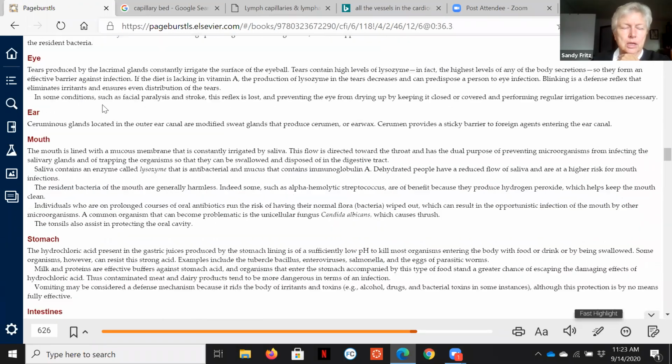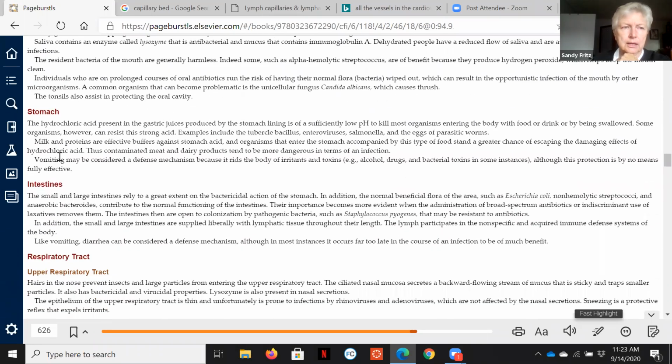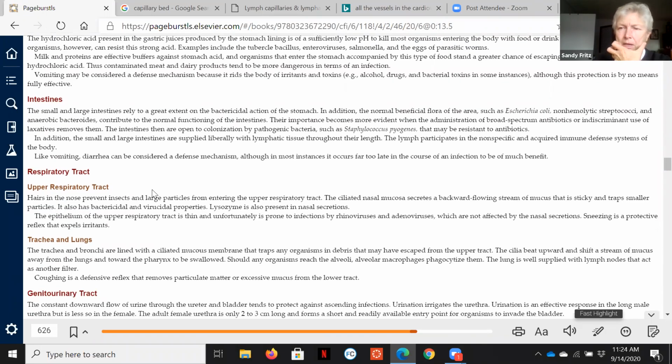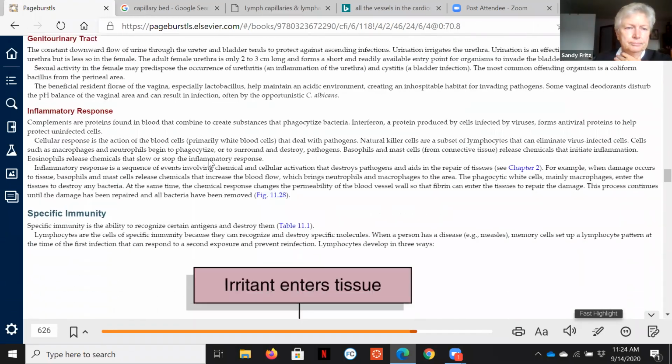Okay, so skin, mucus, the acid in the stomach, the intestinal tract, the mucus in the upper respiratory tract. That's why we get so globbed up: if there's a pathogen present, mucus secretion is increased, and it traps it as well as moving it out of us. You do really want to understand the inflammatory response.